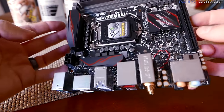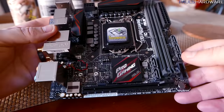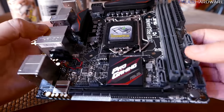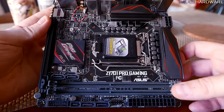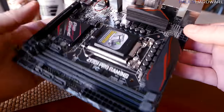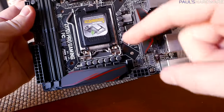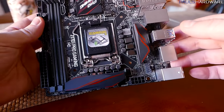If you look at Z170 motherboards that are available right now and sort them by Mini-ITX options, you'll find that the one I chose from Gigabyte originally, the Z170 and Wi-Fi, is pretty much the only mostly color-neutral board that's out there. This one is, I think, a close second, and it does have some benefits such as better power delivery, so you've got an 8-pin connector there instead of a 4-pin. You also have some decent size heat sinks over the power delivery elements for the CPU, so that's going to hopefully help us maintain a better overclock.